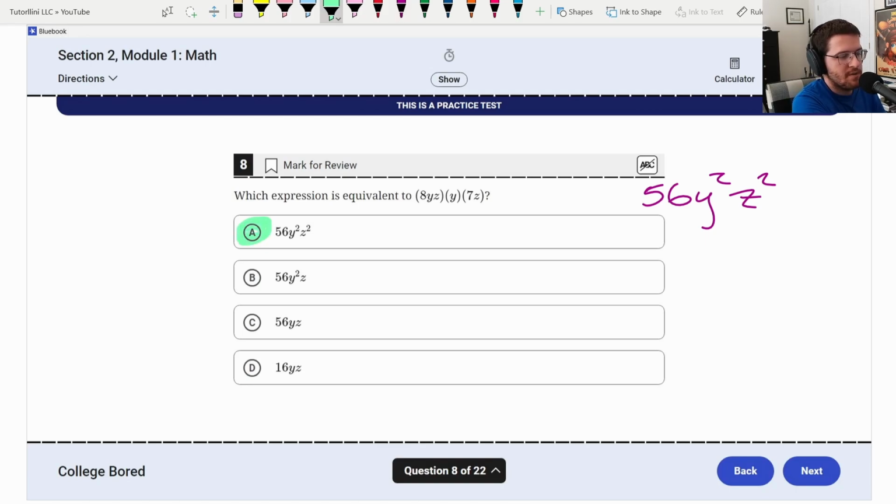You could also go on Desmos and guess and check by maybe changing the y and z to like a and b, and then making like a equals 2, b equals 3, and then guessing and checking all the answer choices, but that would have taken so much longer. I would just make sure you know rules of exponents very well.